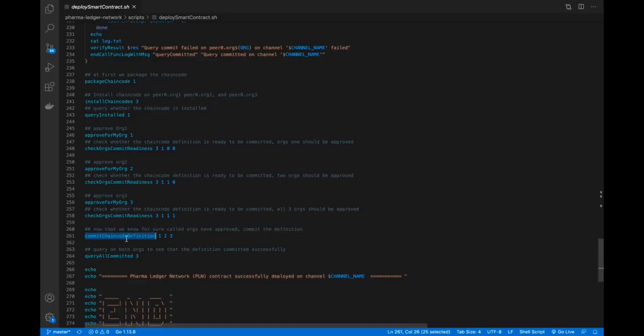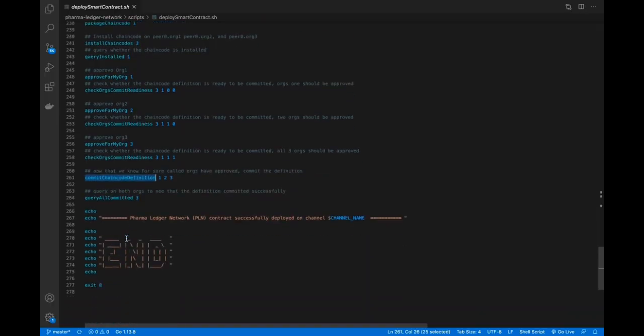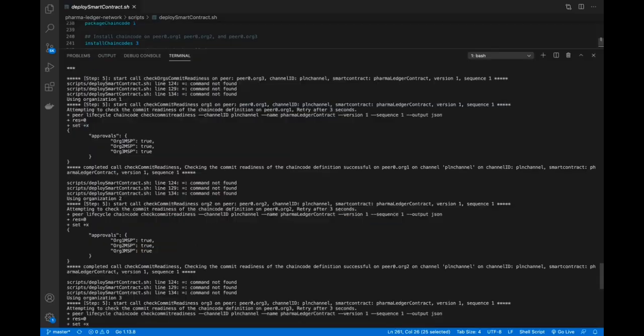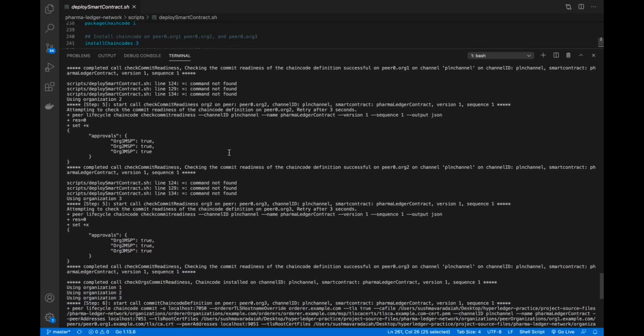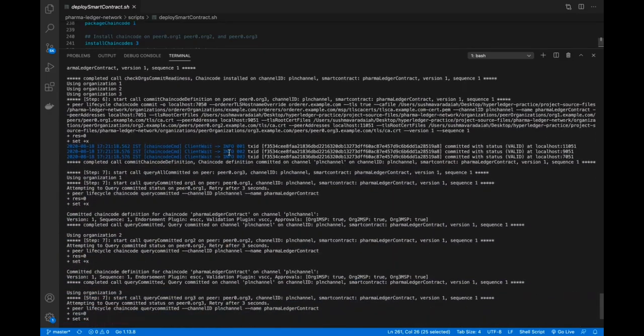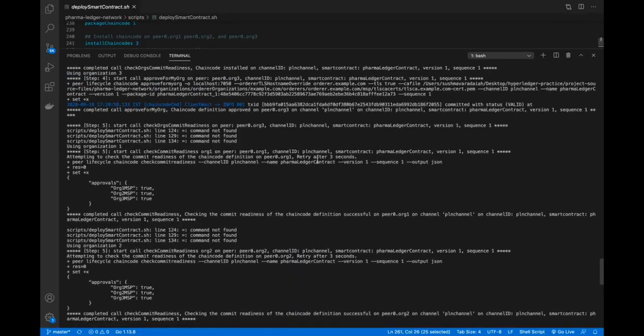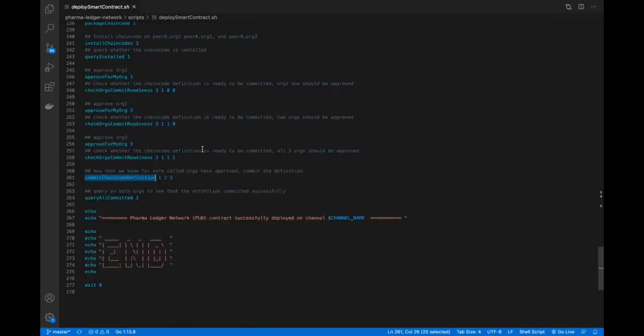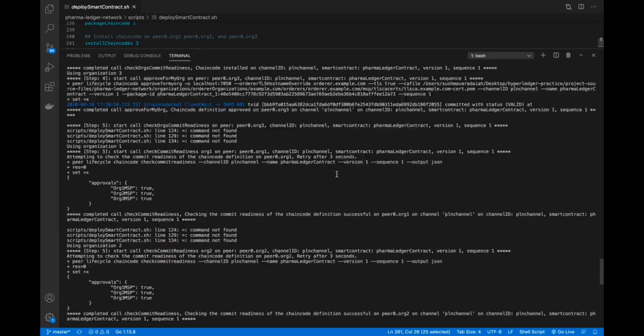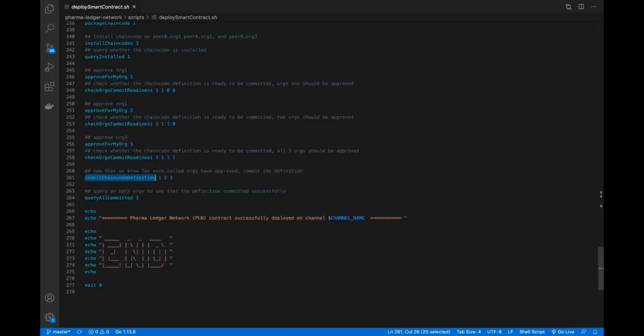or pharmacy can go ahead and commit the chain code definition. After that, you can query the chain code. So this is what the logs show as well, which you have seen before. This is quite a long list of logs, so you can just execute this command and relate this. You can go to one function and see what the logs are related to that particular function. In that way, you will have a better understanding of this lifecycle of the smart contract.